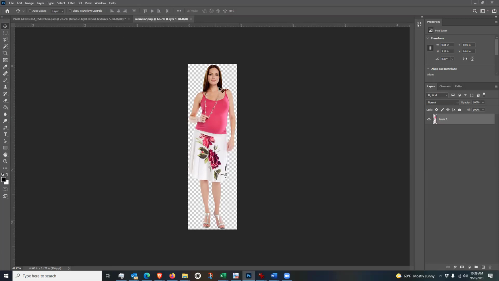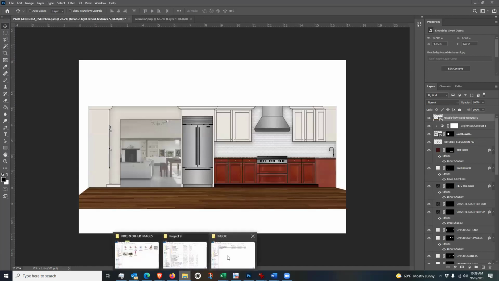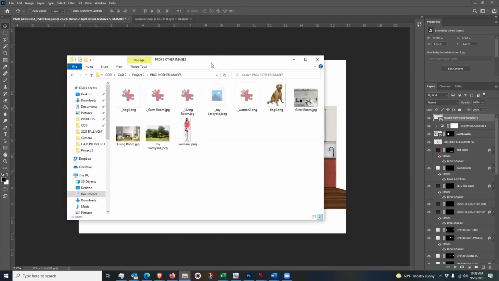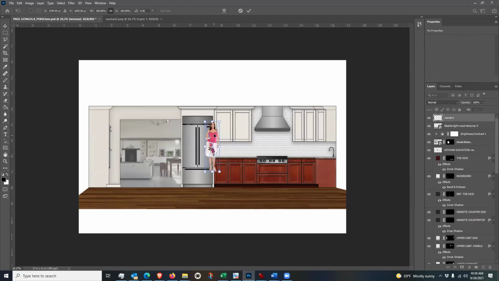But I just wanted you to know that this image is a PNG file. So when I drag her into my render, there she is. You'll see that she fits in the scene, and there's no border around her.